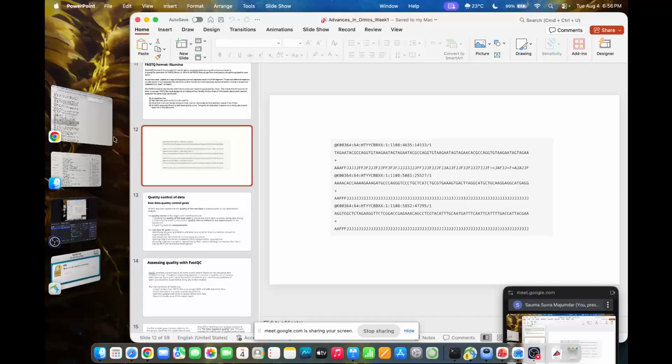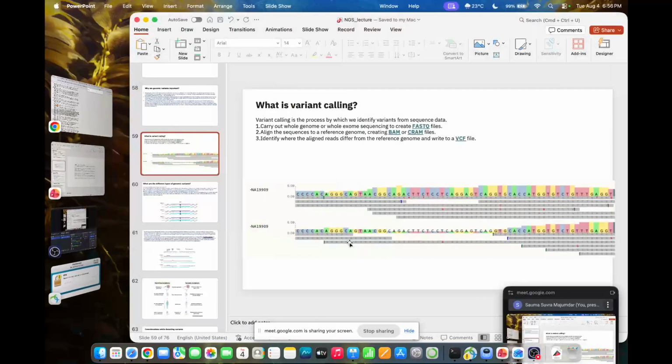Now, just quickly, I want to focus on why you're doing alignment: definitely to find where that read has originated from, but also to see if there is any mismatch with the reference genome. So, for example, you have a 500 base pair long read, 499 bases are matching, but one base is a mismatch. That will tell you if there is a mutation or not.